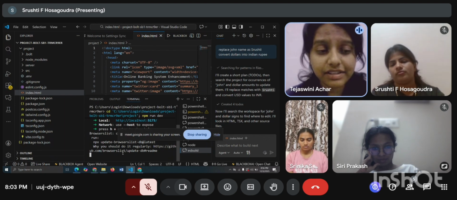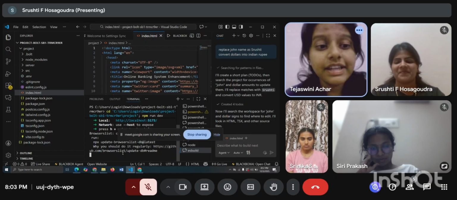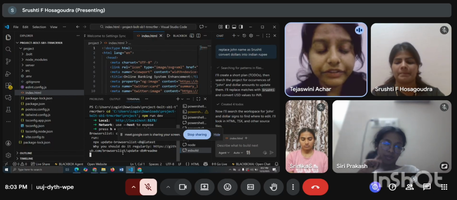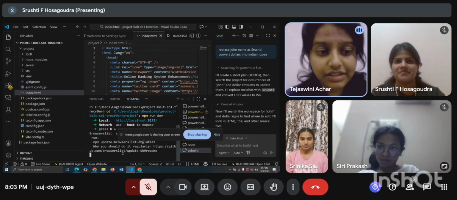The customer use cases are login, register, view account, transfer funds, view transaction history, apply for loan, and also update profile. And the admin use cases are admin login, manage users, approve or reject loans, and generate the reports.